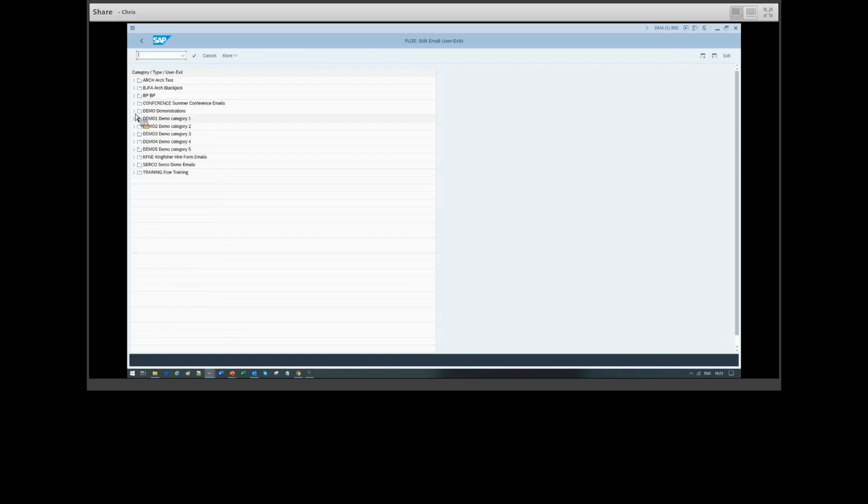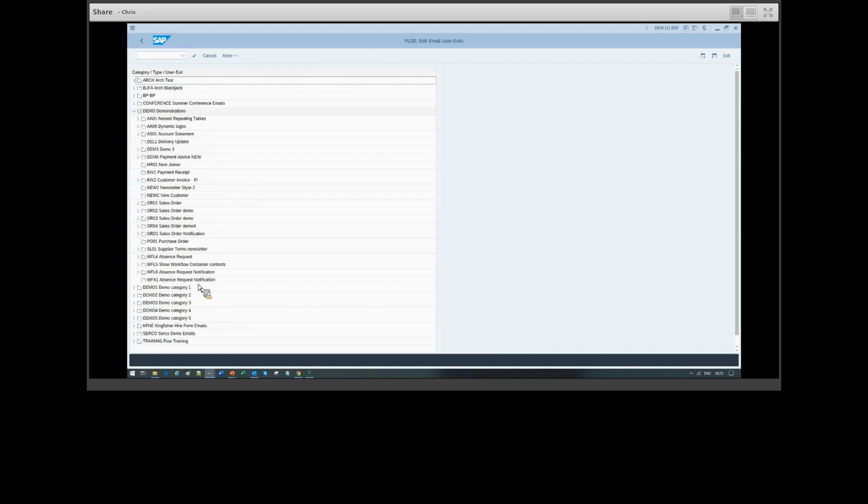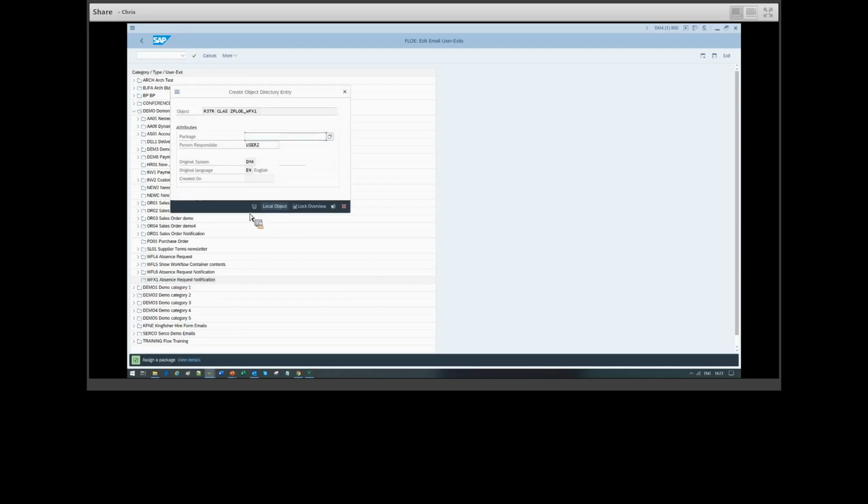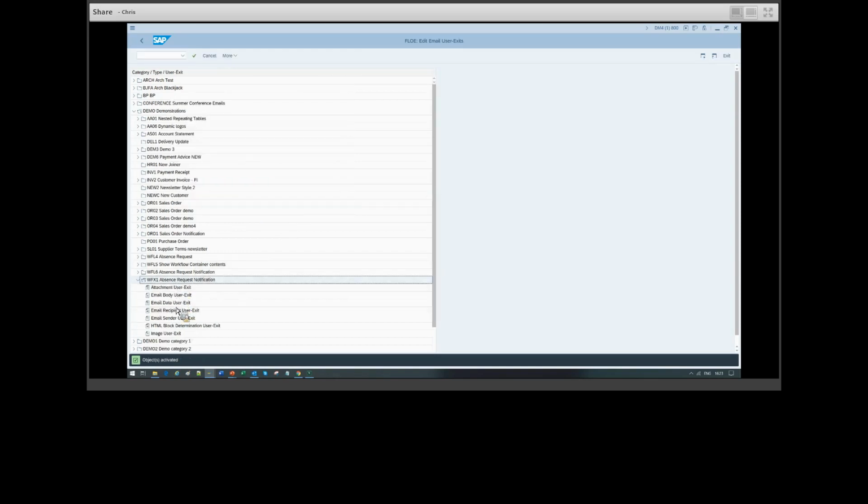It was in my demo category, and there's my absence request notification email type. So I shall generate user exits. And everyone looks away while I make it a local object for the demo. And I can see there's various user exits that I can add my logic to.